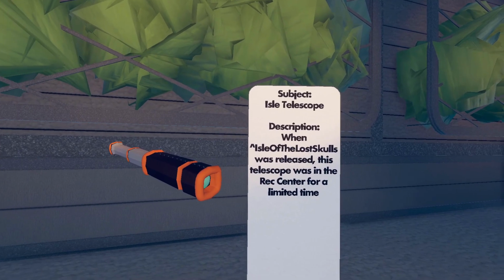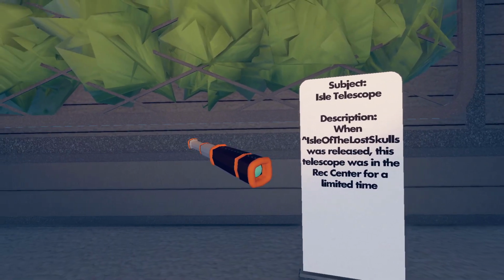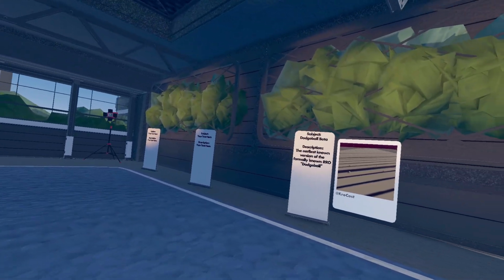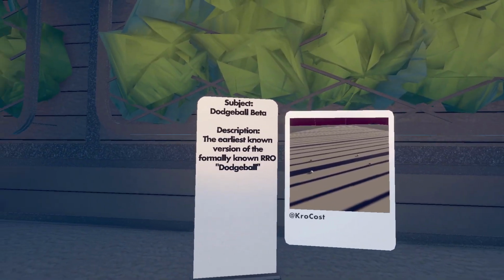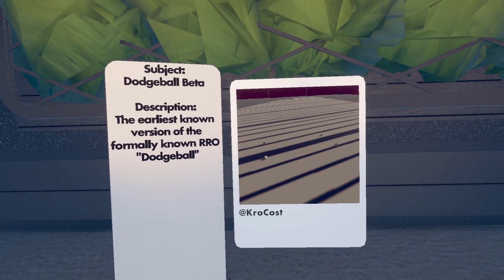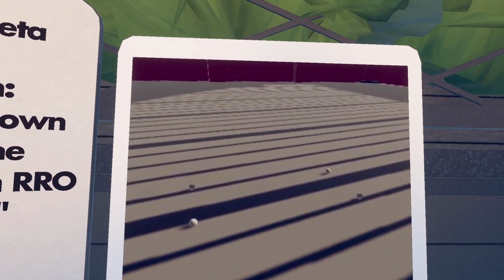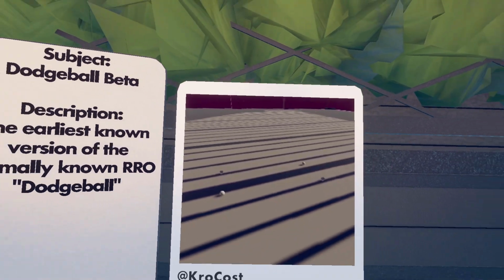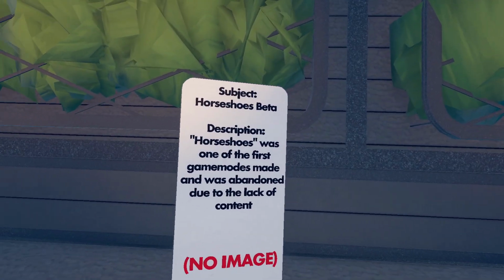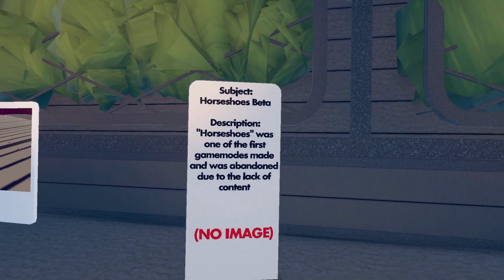So when Isle of Lost Skulls was released, this telescope was in the rec center for a limited time. Interesting. It does look like there's many empty booths over here, but it says that this was Dodgeball Beta, the earliest known version of formerly known Rec Room Original Dodgeball. It looks like just a room with some balls in it. Okay. That's interesting. I didn't know that. They also had horseshoes. It was one of the first game modes and was abandoned due to the lack of content.